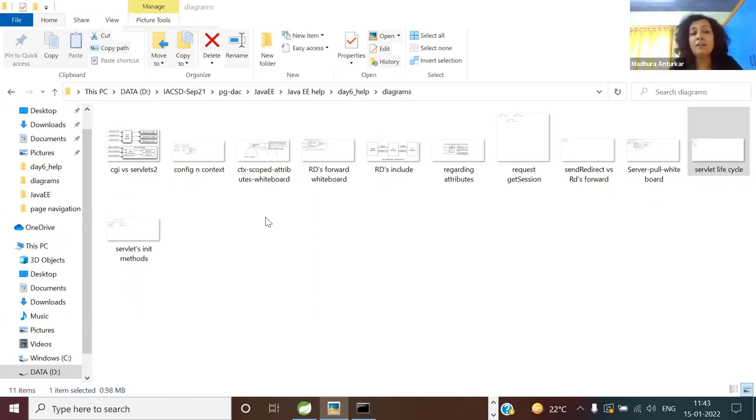If you are talking about 100 into 100, 10,000 requests, your entire bandwidth of the web container will be spent only in creating and killing threads. Understood what I said? So 100% this doesn't happen. You see the web container giving you request objects, response objects, managing session tracking, etc. So there has to be something different happening.